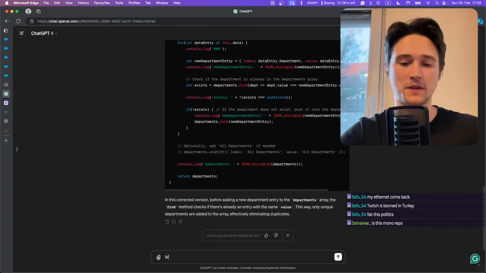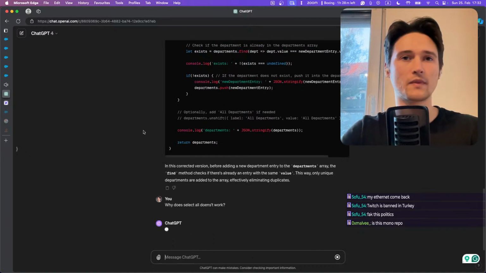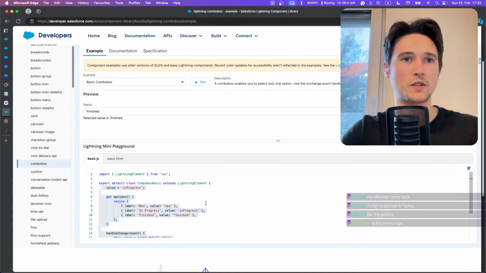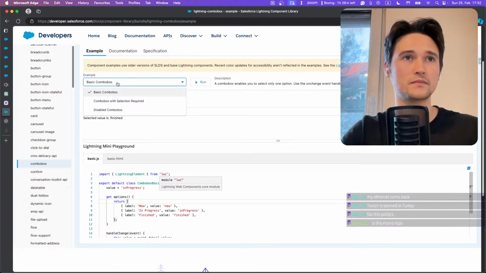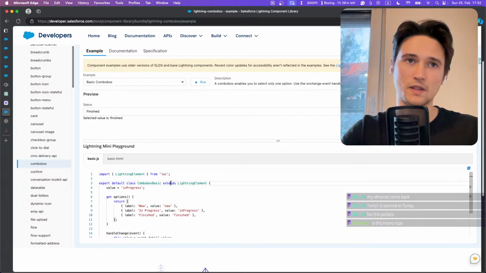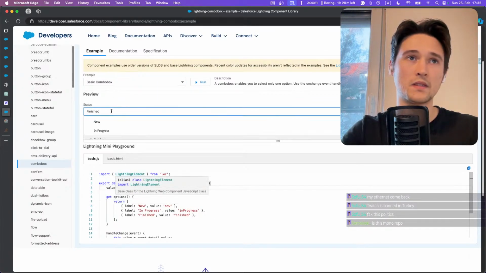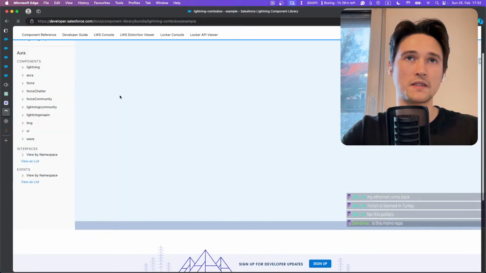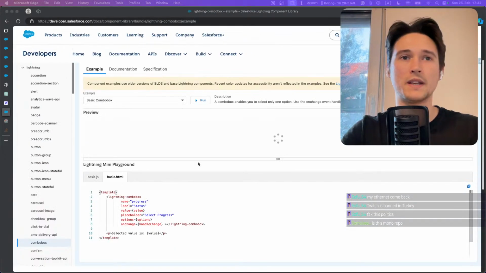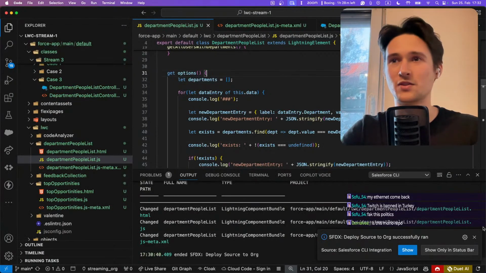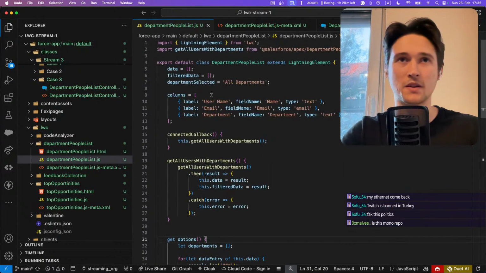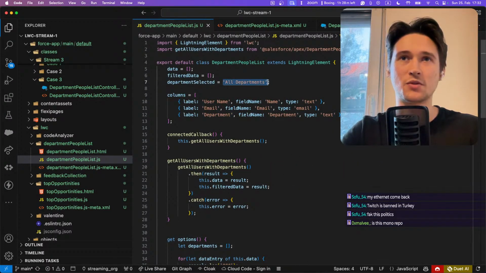Let me ask ChatGPT why select all doesn't work. And I think Campapex should have some kind of default value, right? Does this one have a default value? I think it does. Wait, I know why it doesn't work. I don't even need ChatGPT for that. It's because this one should be label and value.